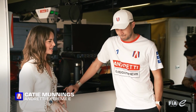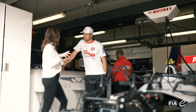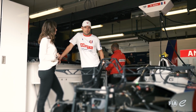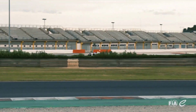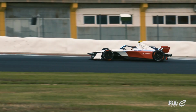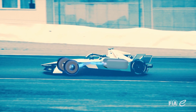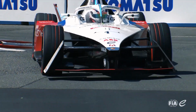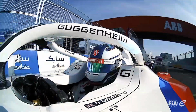So to dive into some of those features a bit more, you were talking about the regen, and am I right in thinking that you have a motor in the front and a motor in the rear, but the front is only contributing to the regen? Yes, exactly. So there's no actual motor to accelerate the car forward in terms of power. It's all just done through the regeneration. We don't actually really use the brakes at all during a race. It's something which is all done through the regeneration of the motor, which is what slows the cars down. It shows how powerful the regeneration is on these cars and how much we rely on the software to be correct. Because if the software is incorrect, then ultimately you're losing half of the performance of a race car.